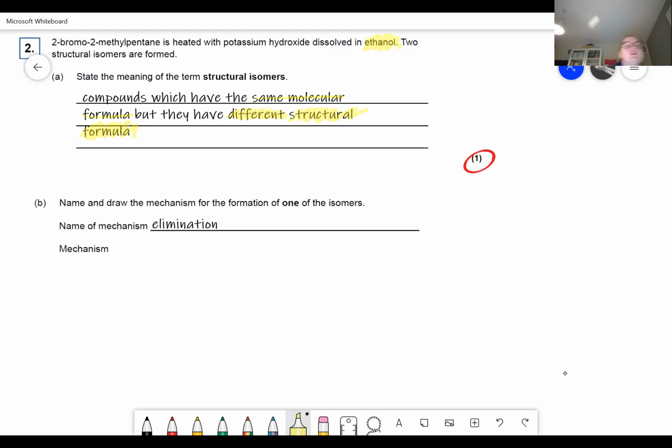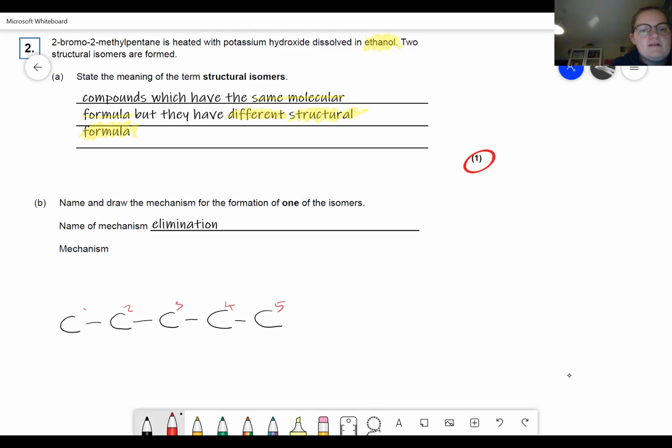So the elimination reaction, we need to draw out 2-bromo-2-methylpentane. So we've got the 5 carbons in pentane that we need to draw first of all. So let's get them on first. So we've got carbon, carbon, carbon, carbon, carbon. 2-bromo. So if we number our carbons, we've got 1, 2, 3, 4, 5. That means our bromine is going to be attached to that second carbon. So 2-bromo, so I'm going to pop it up here. And 2-methyl also means we've got a methyl group on our second carbon. So we'll add that on down here.